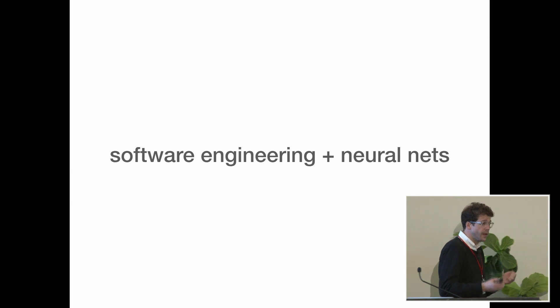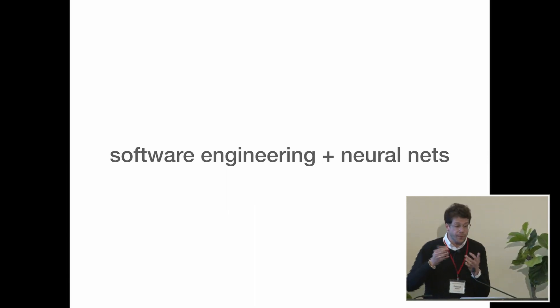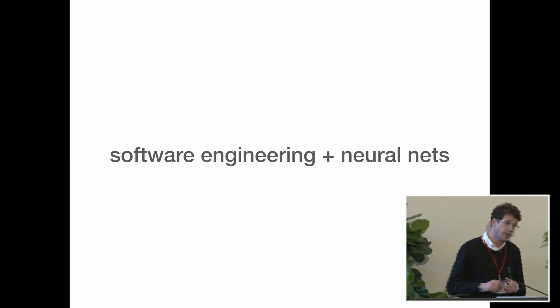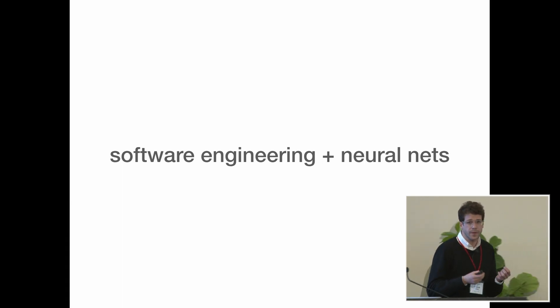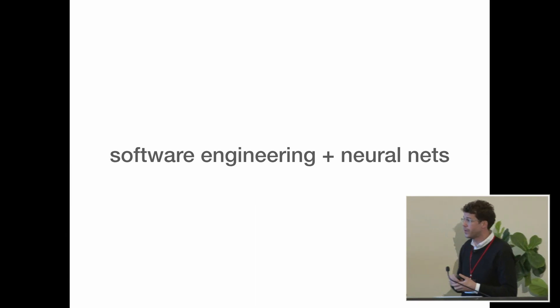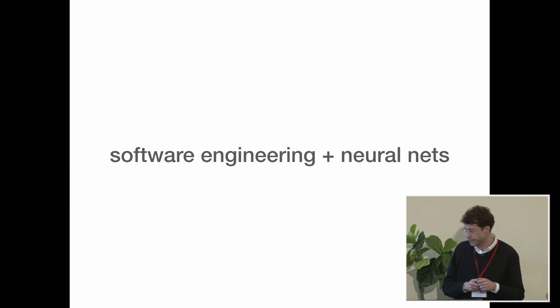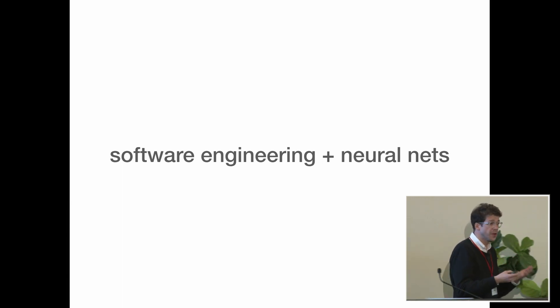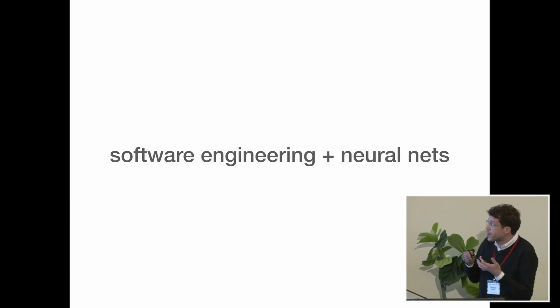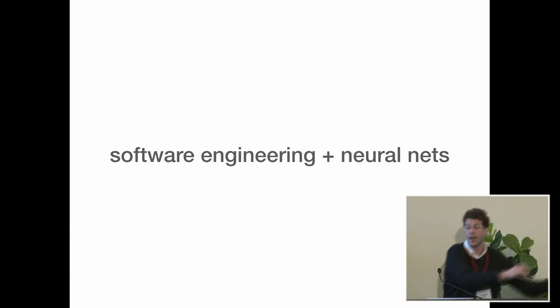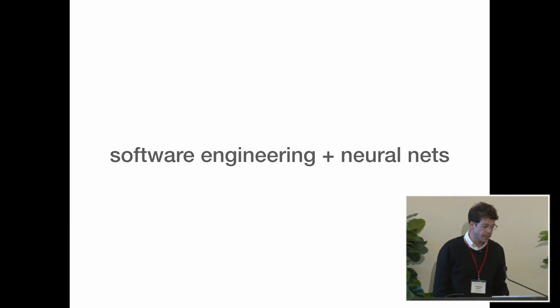So there's an opportunity. To take all the functionalities that software engineering tools give us to understand code and have the same functionalities to understand neural nets. Think about it. If we had abstractions for neural nets, we would have a better way to describe models. We could focus on what they do internally, the internal logic, not on how they're implemented. Perhaps we can also put some assertions. This would help us find bugs easier. Perhaps we can even have some kind of modularity, take a piece of a model for one task and put it in another model for another task. But we're not there yet.